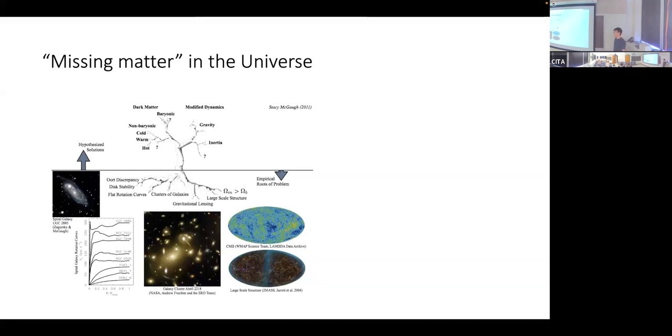That means there might be a large amount of mass missing from the observations, which is surrounding the observable galaxies. Similar issues have also been observed in other systems like galaxy clusters, from gravitational lensing observations, or from large-scale structure formation and the CMB. All these observations suggest that we may need to rethink this problem and try to solve the discrepancy between the theory and the observations.